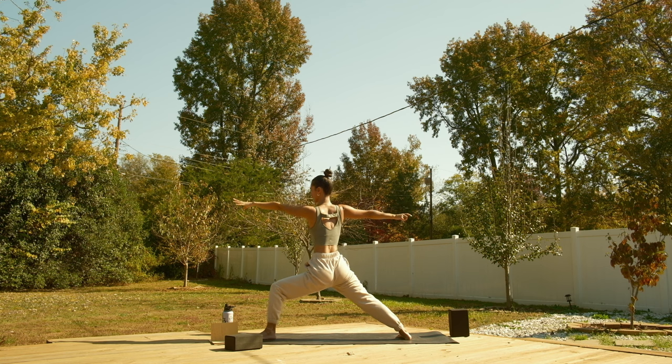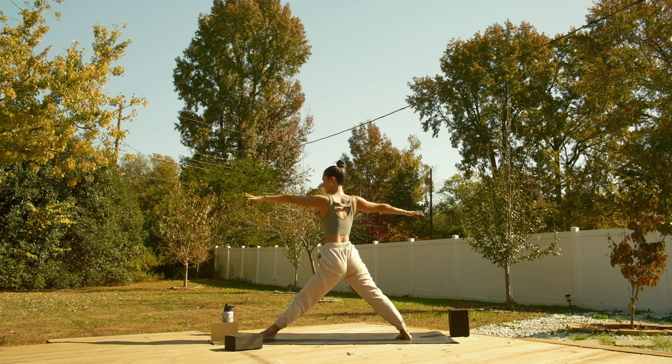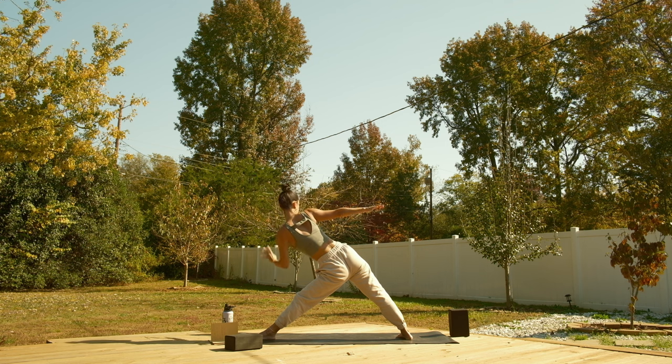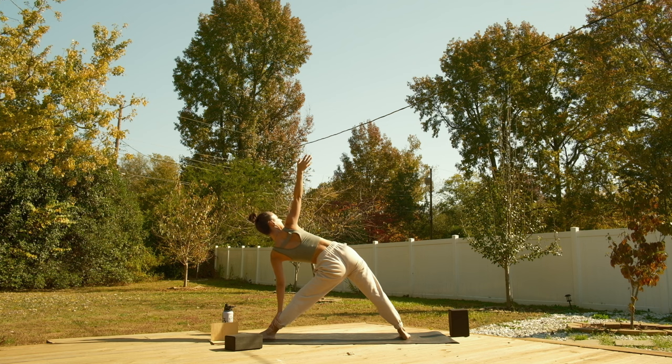Prepare for Trikonasana. So inhale, straighten the left leg. Exhale to reach forward and down. Inhale the right arm up. Again, the sensation that we're opening the heart.